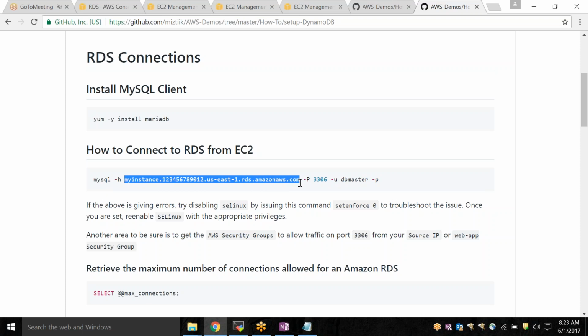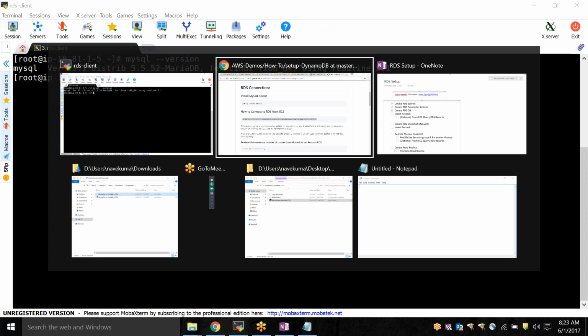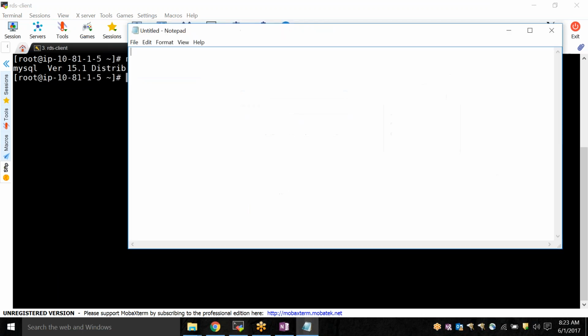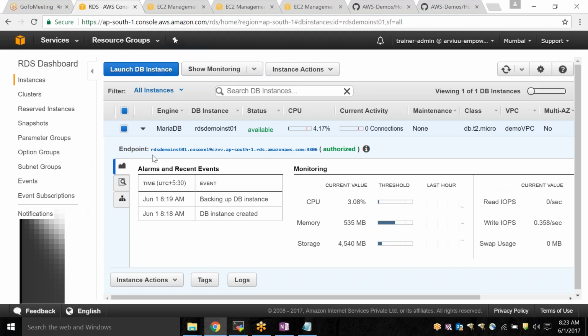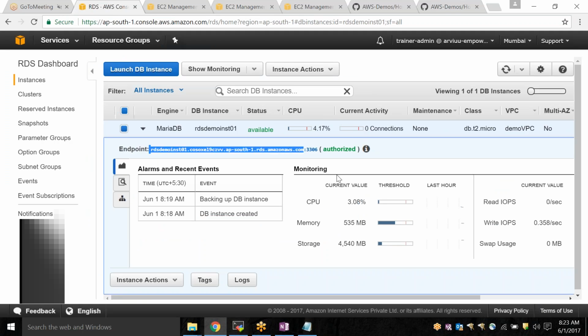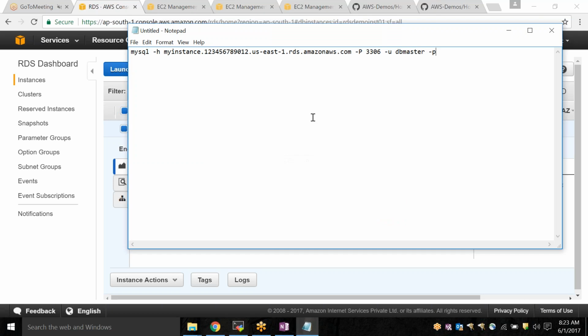So this is the demo or dummy instance ID. We need to change it to our RDS instance ID, so I'm going to change it using our notepad here. Go to your RDS instance, and this is the endpoint I talked about to connect to our RDS. Your applications will use this, your third-party developers will use this. This is how you can connect to your RDS instance.